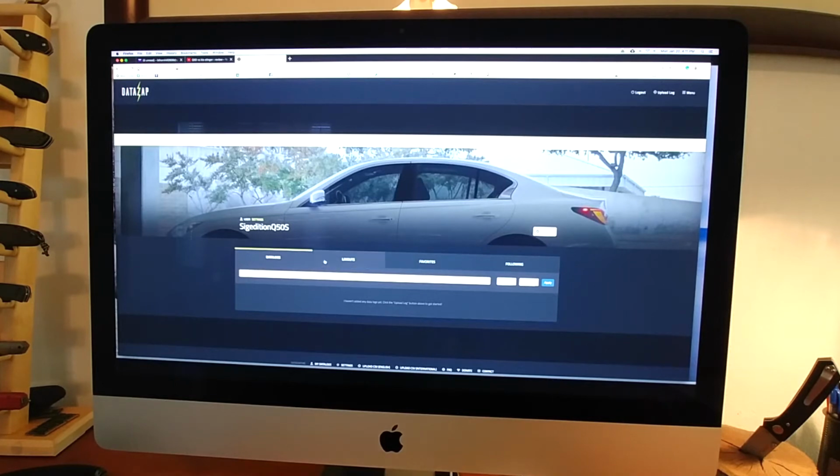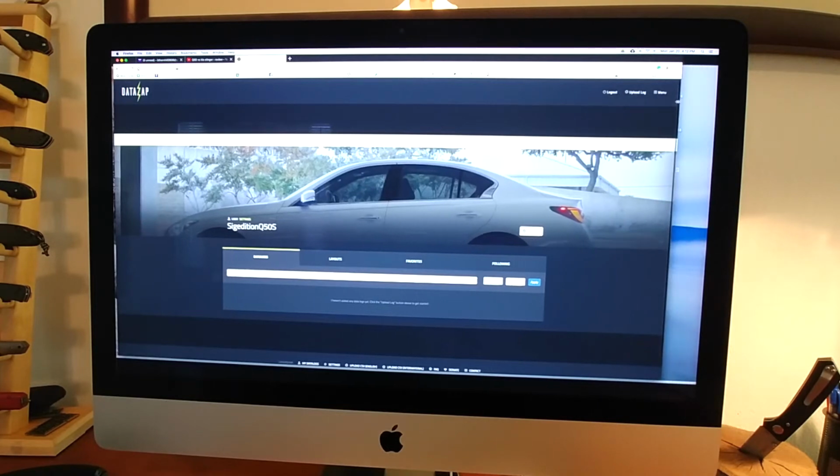So here you go. You've got to log in and create an account, and mine is SIG edition Q50S, and you can save these and share these with friends, and then friends can log in and view your data logs and information.